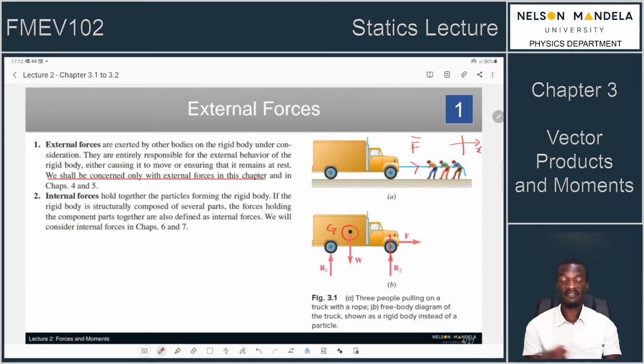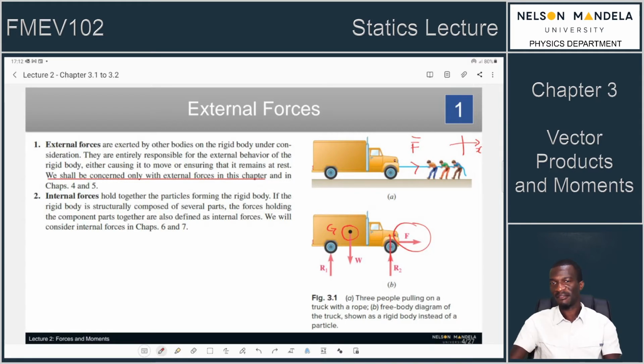So we're just identifying forces that are acting on this object: the pulling force, the weight, and the reaction of the ground on this truck. All these forces are external. These are all forces generated by objects or fields outside the vehicle. The people pulling are outside the vehicle. They attach their cable and they generate a force. The weight is generated by what? By a vector field. A gravitational field generates the weight force on this truck, with a tendency to pull the truck towards the earth.